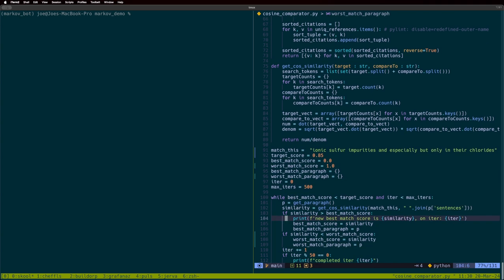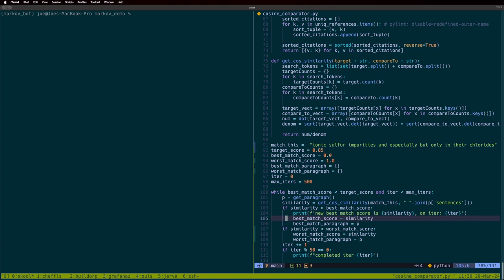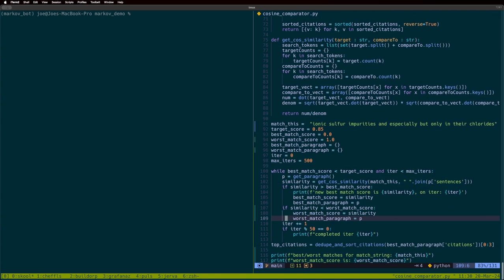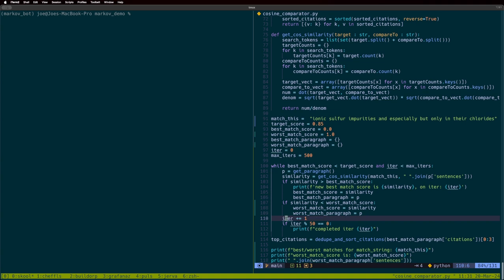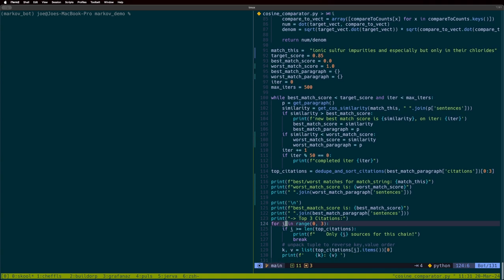So what we're going to do, we're going to produce paragraphs with our fake get paragraph method, and we're going to do that until one of 2 things happens. The cosine similarity score is above our target of 0.85, or we've run out of tries. We've exceeded our max number of iterations, and we have not yet gotten above our target score. So at the end of this process, we're going to return whichever paragraph is the best match. It's either going to be the first one that is above 0.85, or whichever one was the best score by the time we've reached 500 iterations. Pretty straightforward there, I think.